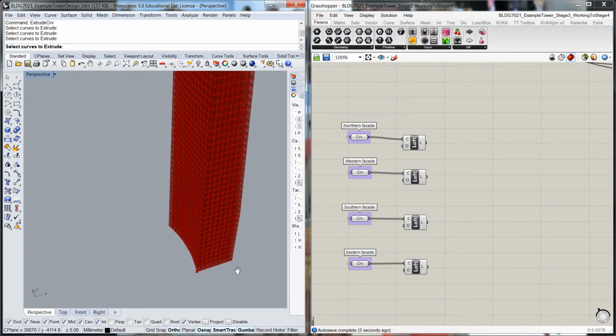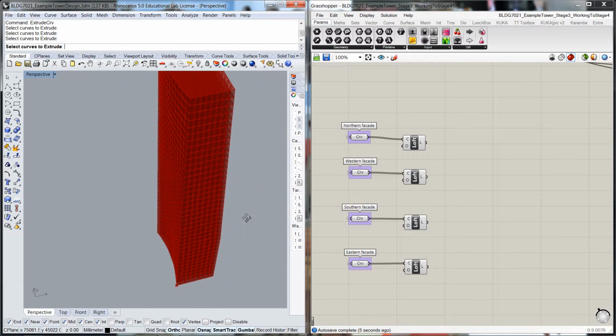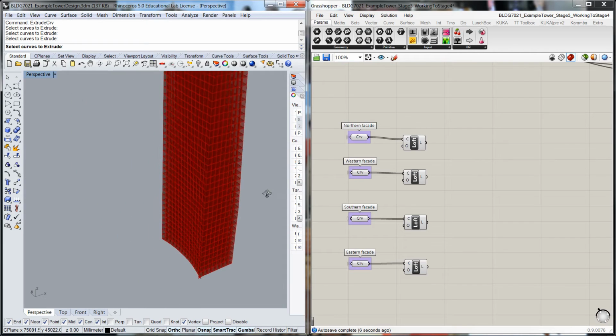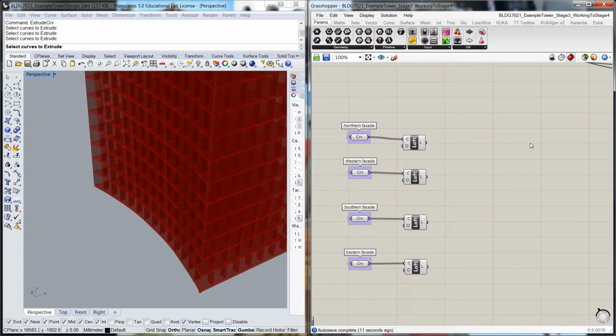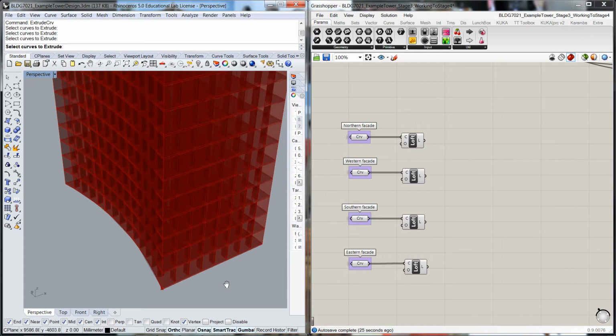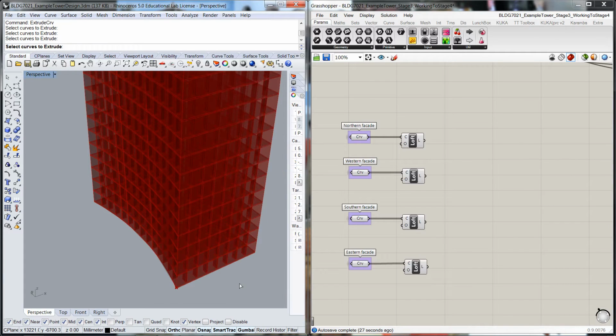Okay, so we got a bit of shrink wrap onto our facade, and I'm going to deconstruct these into a surface so that we can mesh them and put a representation of mullions onto there, but also as a surface.